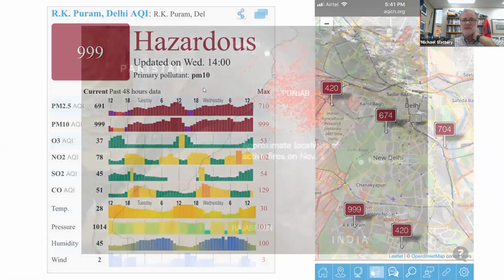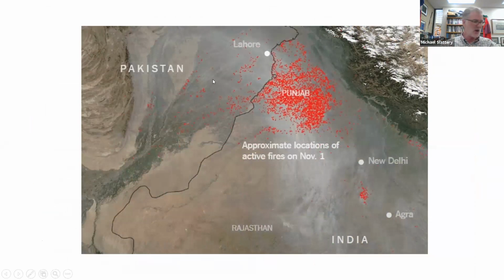So what's going on here? Well, Delhi is very populated, right? And there's lots of cars, but it wasn't really that. Here's the issue. This is the fascinating thing about air quality in a place like New Delhi. So here's New Delhi over here, and it sits in a basin. Here is the front range of the Himalaya mountains, okay? And all of these red dots are fires, not wildfires like California wildfires. These are large-scale fires where farmers traditionally at the end of the harvest season burn their crops, right?